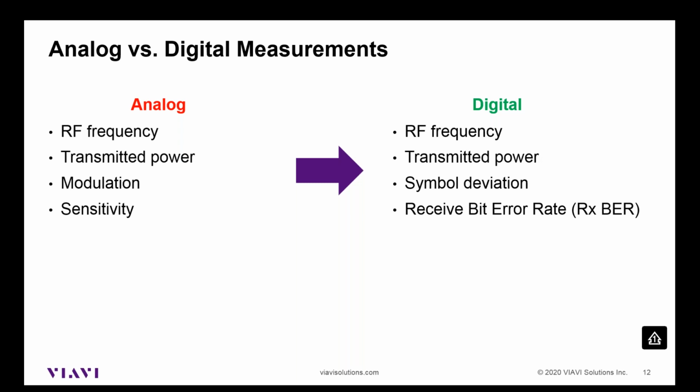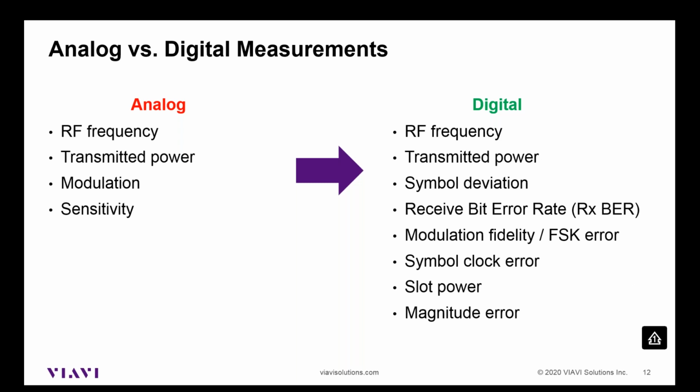Fortunately for us, received bit error rate doesn't require any specific meter, but we do have to have the ability in our service monitor to transmit a specific test pattern to the radio so that it can measure its received bit error rate. If we are not able with our service monitor to generate that test pattern, there's no way for that radio to determine whether it has good sensitivity or not. So once again, there's a difference between how we're measuring this, but it is still a measure of the same quality, in this case, received sensitivity.